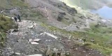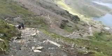Well, this is the end of the journey. That's the top behind me, with what seems like hundreds of people, and we can see absolutely nothing because the cloud is sitting on the top of the mountain. That was the easier bit. This is the harder bit, walking all the way down.